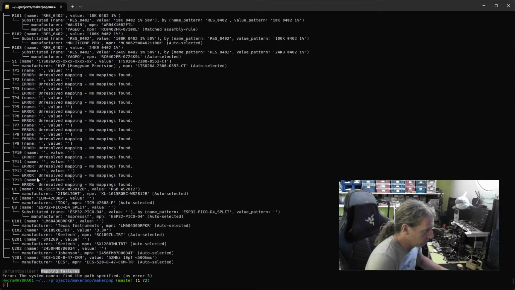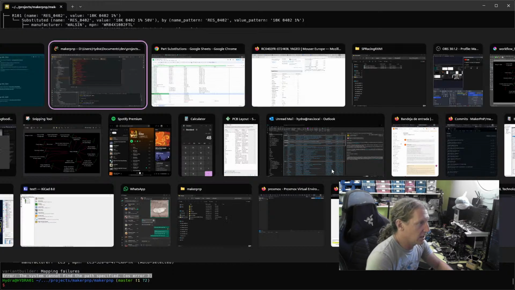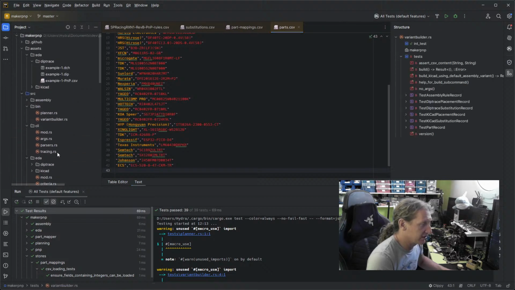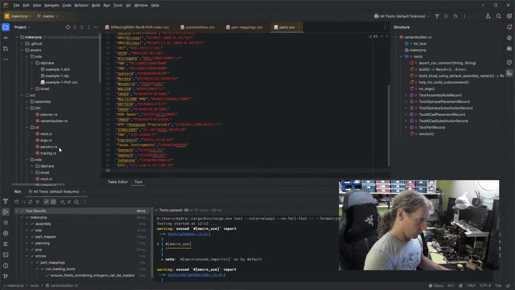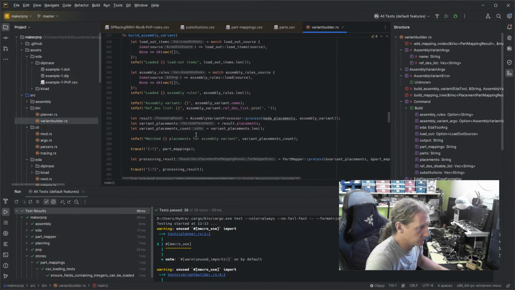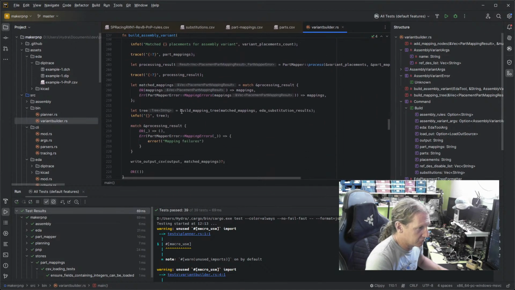Okay, so everything is mapped, so it's all good. But now we've got this error. The system cannot find the file specified. So I think what's happening here is that in the code where the variant builder is trying to write the CSV file and then read it back in, I don't know, is it that variant builder? What file is it talking about? So what does it do? It prints out the tree, right?